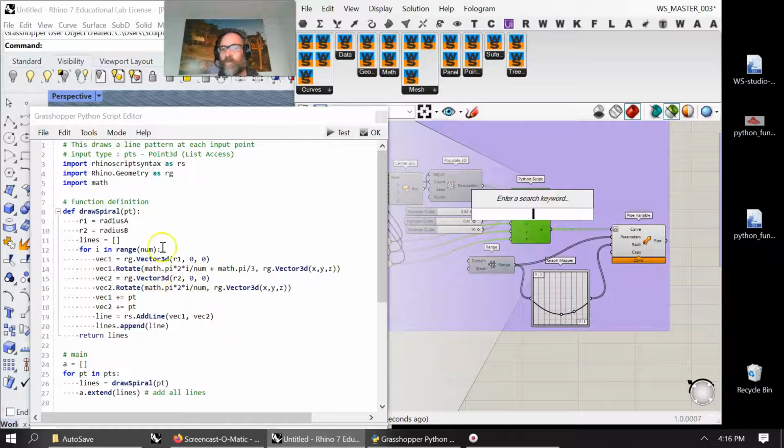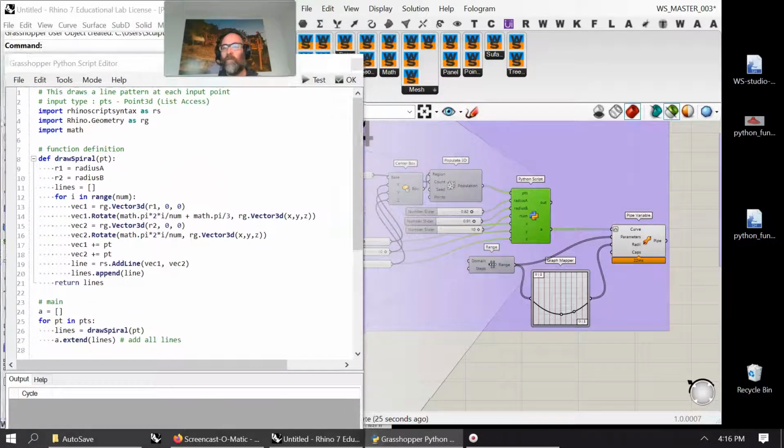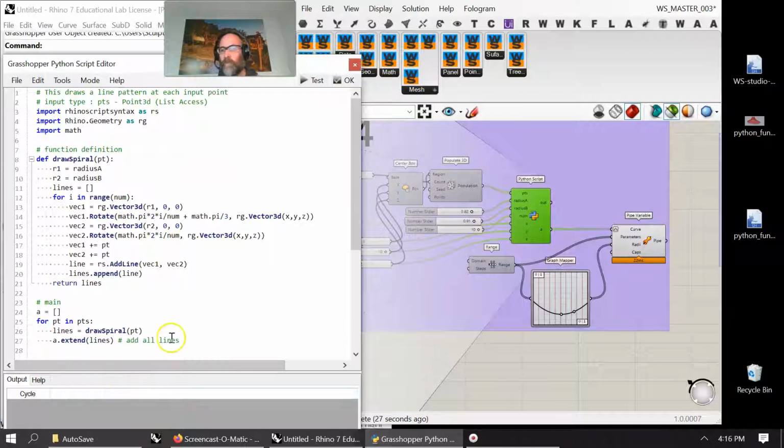Well, that was the last one. This one's actually getting right into the functions of iteration. You'll see exactly what happens within a function. You've got to write it, first of all, do your imports, and you'll see up top you have the function defined. And I defined it as drawing a spiral.